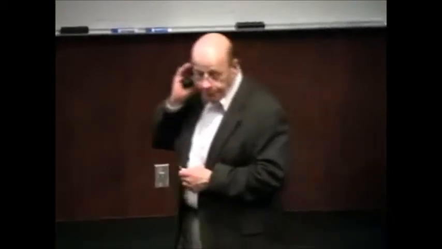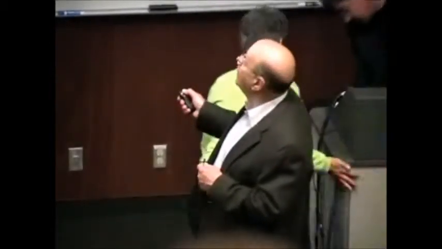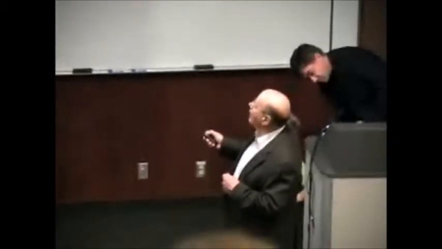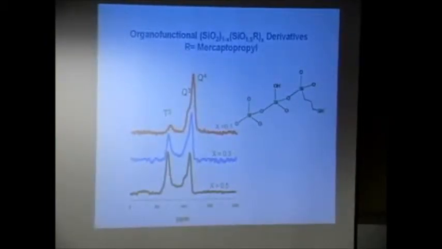Okay, so grafting is the other possibility. But this is preferred because you do it all in one pot and you get the reaction over with quickly. By doing solid phase NMR spectroscopy, you could distinguish the organofunctional silicas, the so-called T sites, from the inorganic silica. This is what you're interested in. In this case, it's a thiol functionality. And the Q sites are the ones lacking R groups, that is, the silicons are all linked to other oxygen atoms. That's what the T and Q designations are.